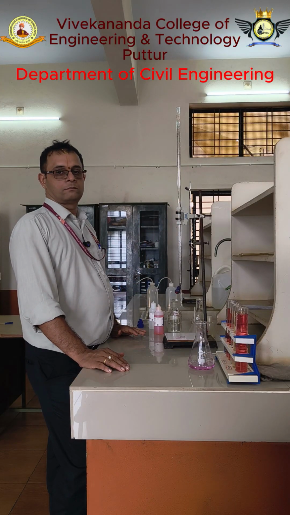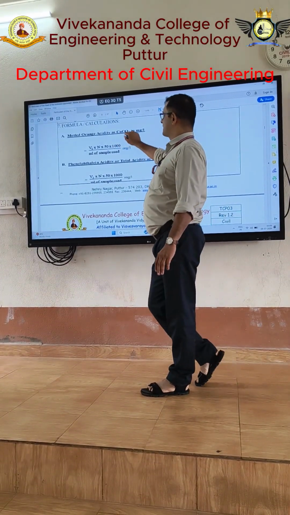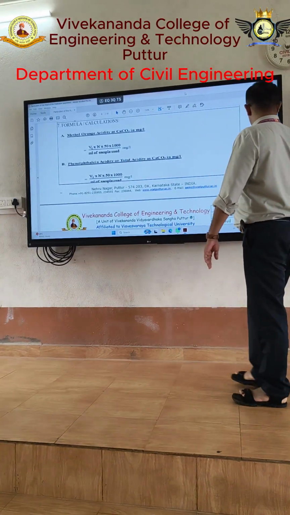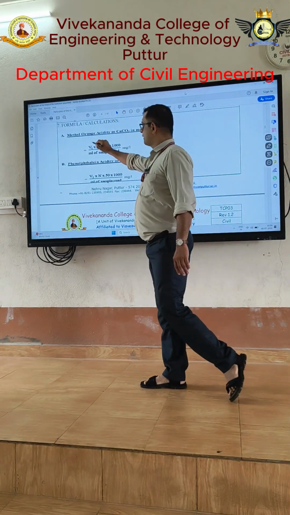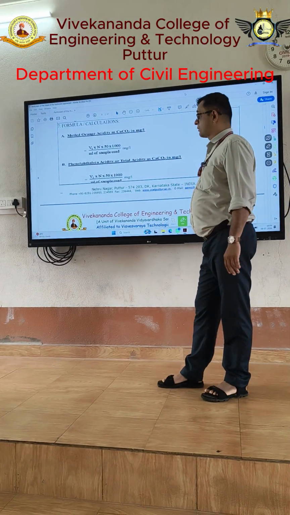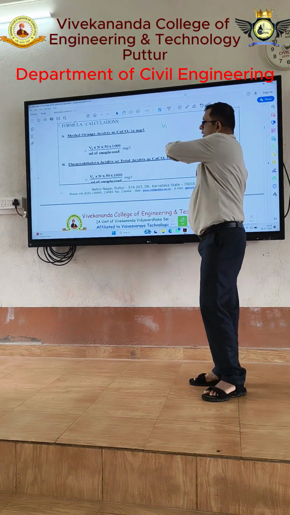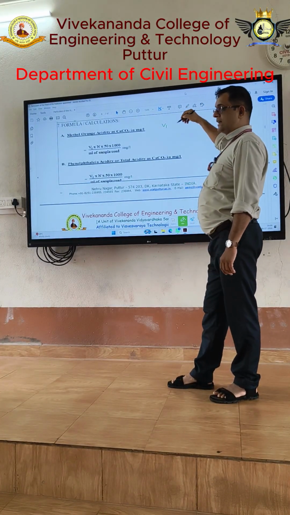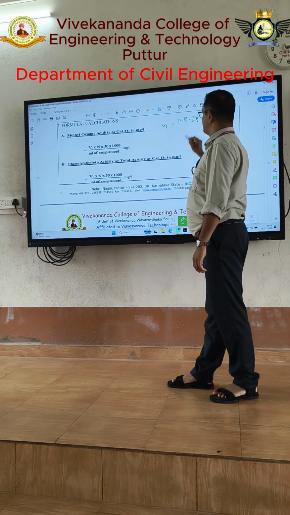Thank you. Next we will go for the calculations. In the calculations we have the methyl orange acidity calculation and the phenolphthalein acidity calculation, right? So first V1, I will go for the consumed sodium hydroxide, that is V1, that is how much was consumed for the methyl orange addition. Initial reading and final reading are there. So V1 is equal to final reading minus initial reading.